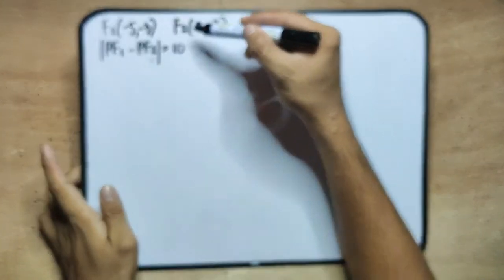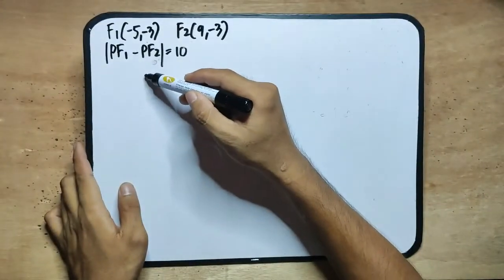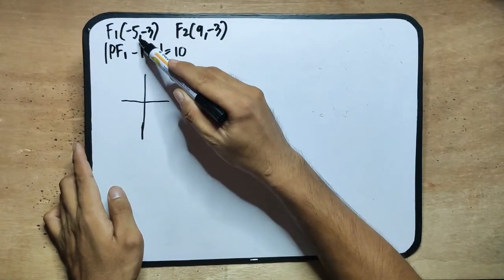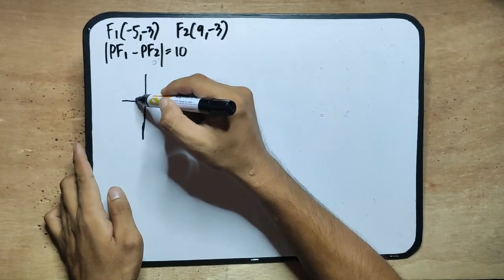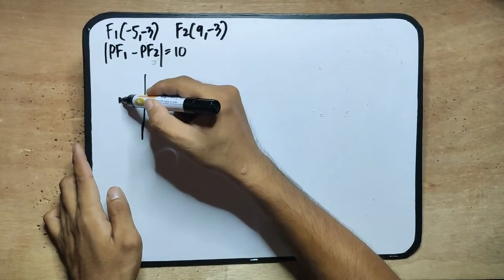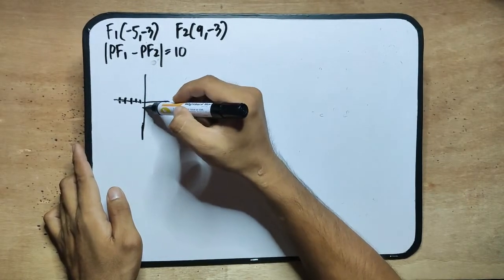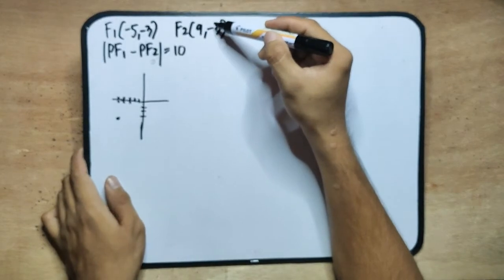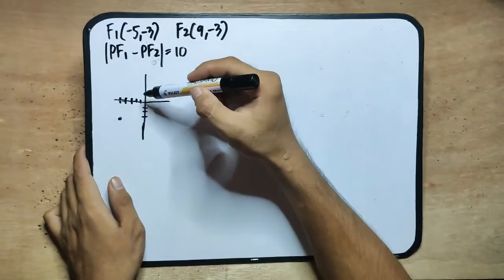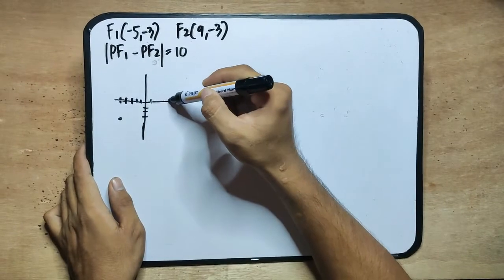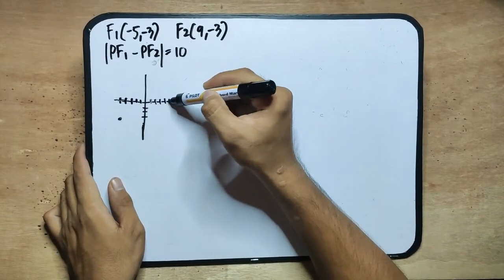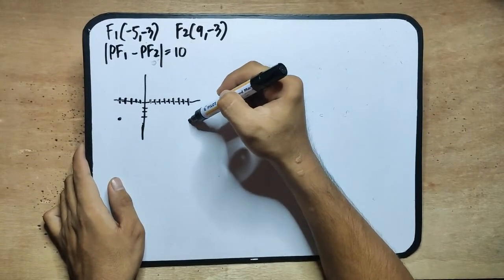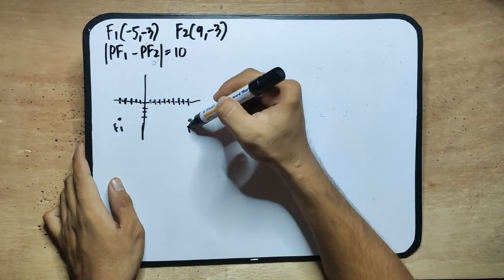plot this one in our Cartesian plane, we have, nasaan si F sub 1? So yung negative na x ay nandito, 4, 5. And si -3 ay nandito. -3 ni y. So nandito yun. And our second focus is yung 9, positive 9, dito sa part na to. Dito yung 9 and -3 is dyan. So, dito yung F sub 1 and F sub 2.